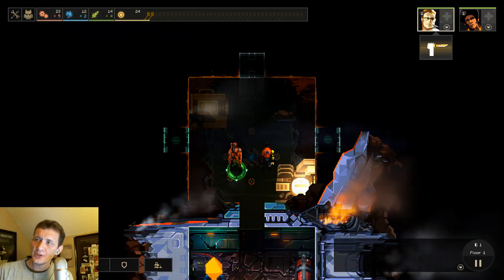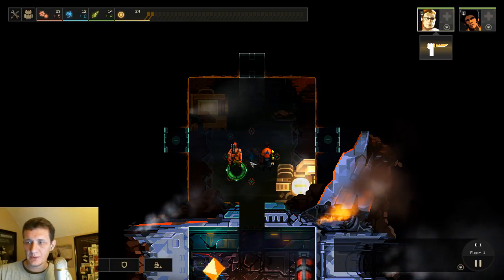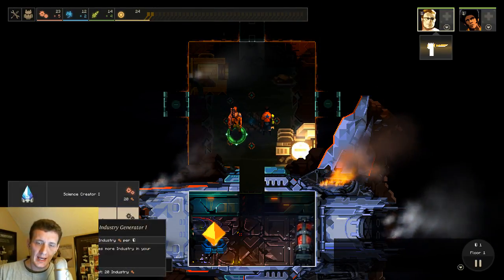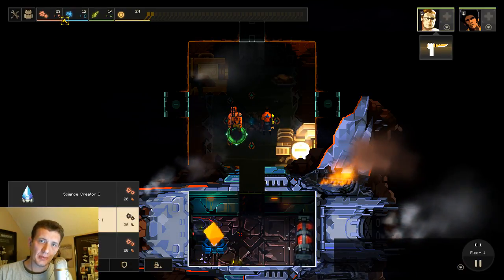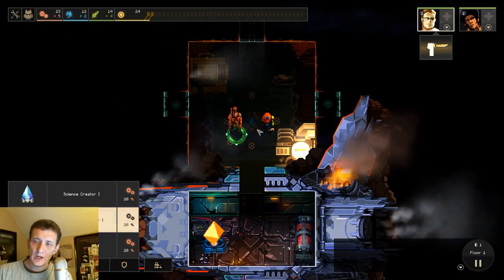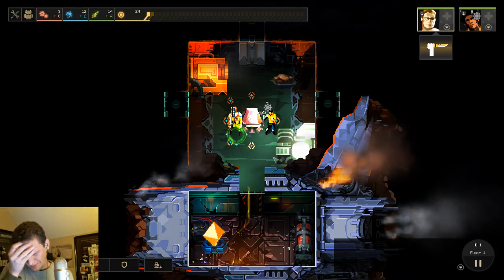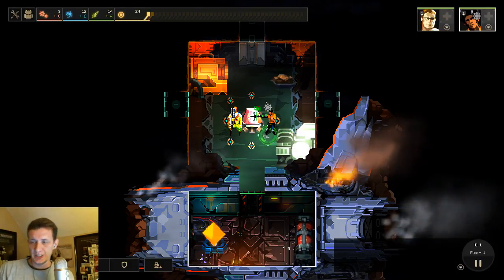So first of all, we're going to use some of our resources here. See this spot in the room in the middle? It will allow us to build something. You use industry to build, and we're going to build something that will generate more industry. Right now it's saying we're getting +5. That means every time we open up a new room, we get 5 more industry. Well, when we build this, it'll now say we're getting +8. So every time we open up a room, we'll get +8 industry. Alright, so now we've got to do some exploration.